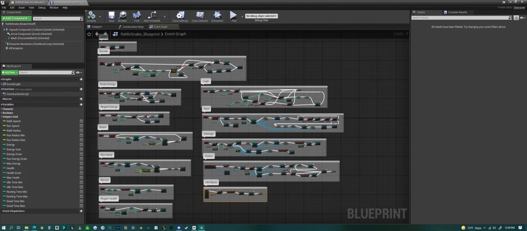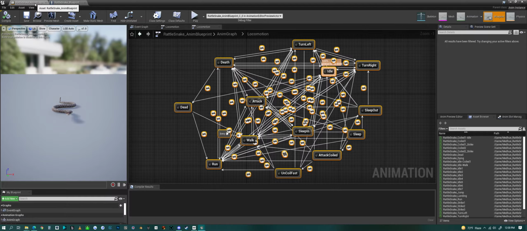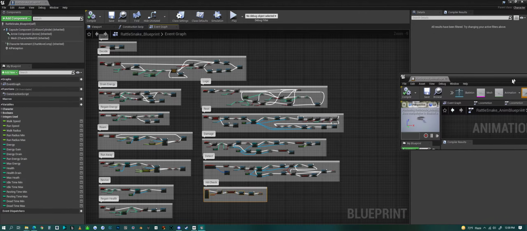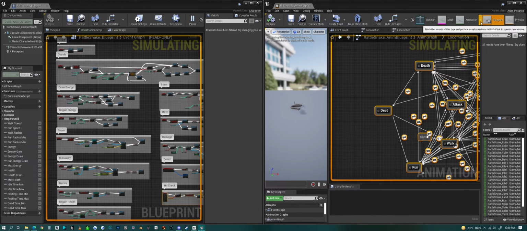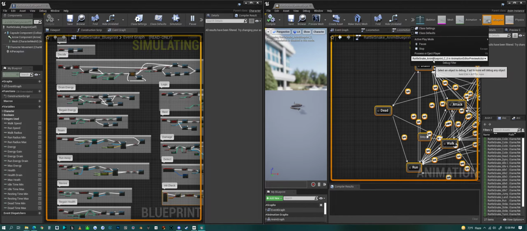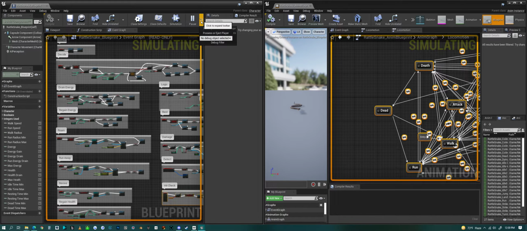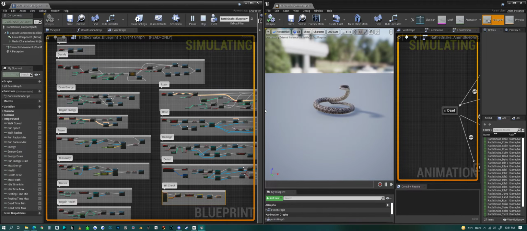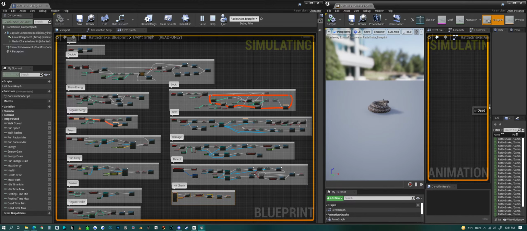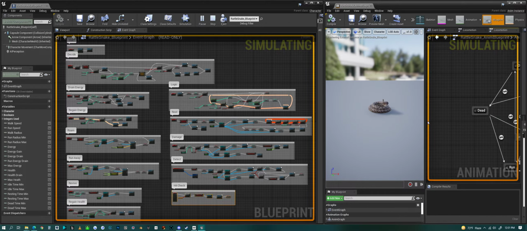A lot of times what I like to do here is look at these things in a certain way. We can hit play and then make sure we're selected on a snake, and then we can kind of watch him up close with the AI system.